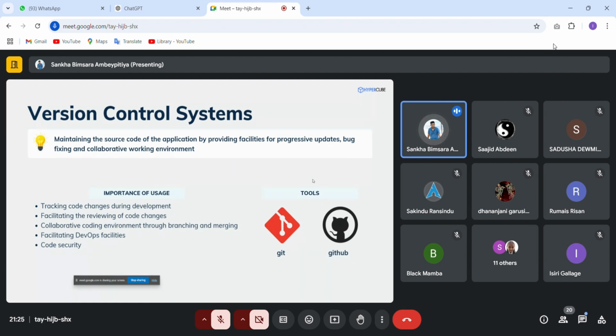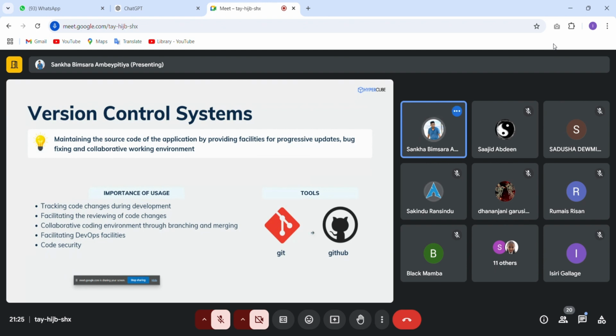So you have to track the code changes with the development, and maybe there may be errors with the development, and maybe you are not developing it on your own. There will be a development team. There will be a team of 4 to 5 members if you are going on with an academic project. So you have to collaborate with the team members. And then you need version control systems. So the most popular version control system is GitHub and Git.